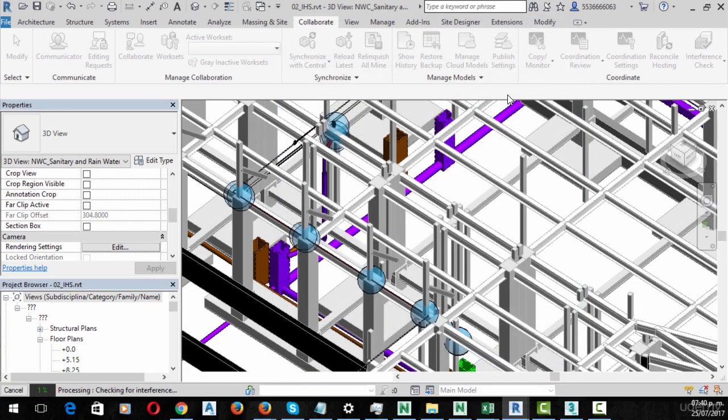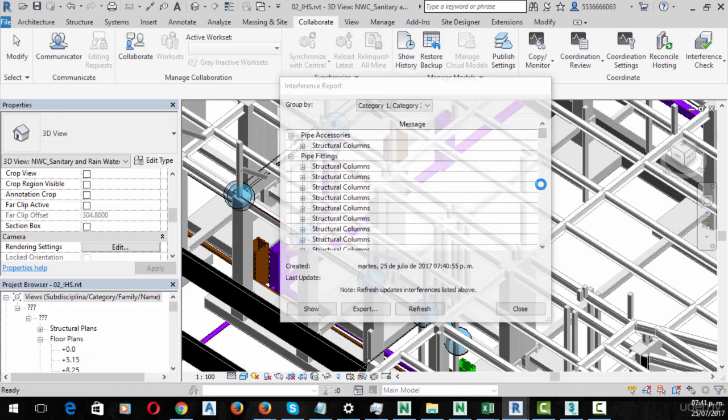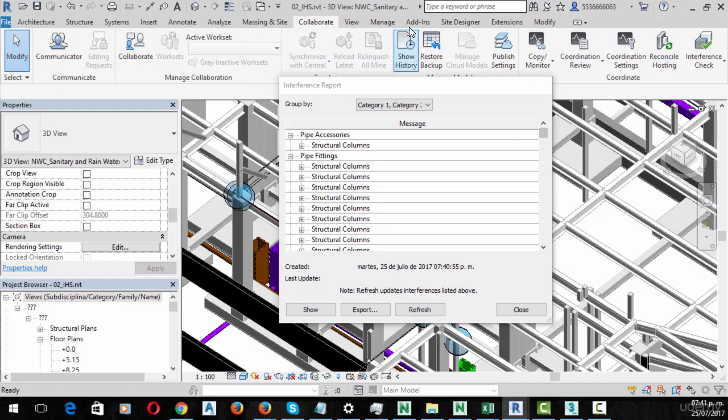For those that are clashing, as we recall, it shows us the ID of those elements which are clashing. So we cannot get the clash point, because we don't have any, unless we use the elements from the link, but we cannot access the elements of the link. So what we can do is change the elements that are clashing and then review those, or use a filter. So I'm just going to export this file.